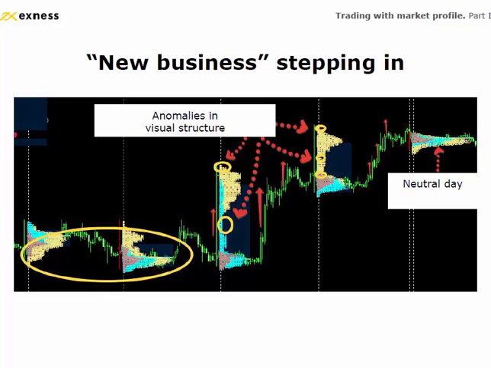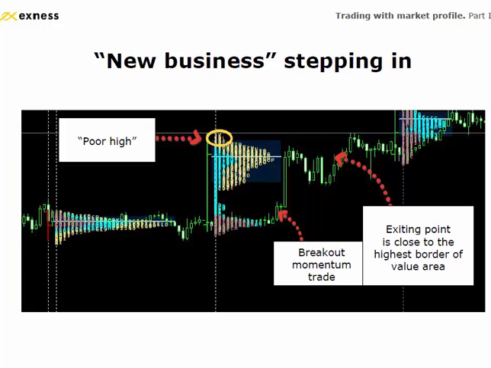And also what is important is that market has built a neutral day after that. Neutral day shows us absence of activity, which is sometimes more important than presence of activity. In this particular case, market is going to take a rest, volatility dries up, and we are able to use this decreased volatility to decrease our risk from going long, for making a trade in the direction of a trend. On the next slide you see continuation of this example.